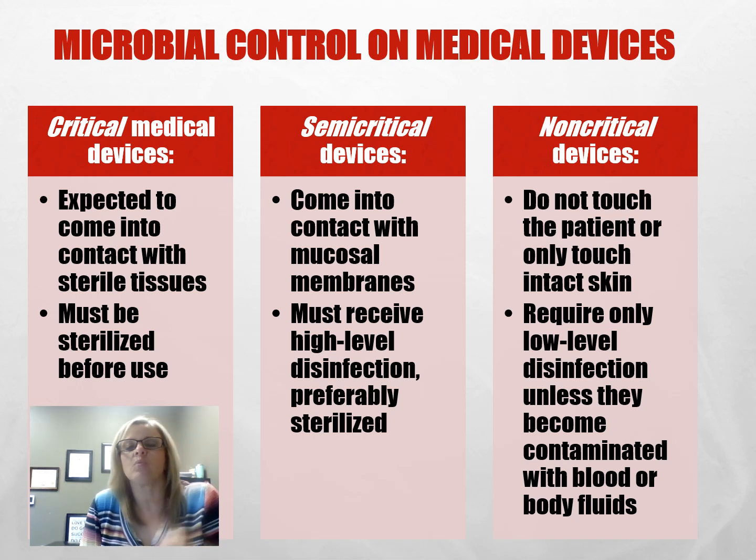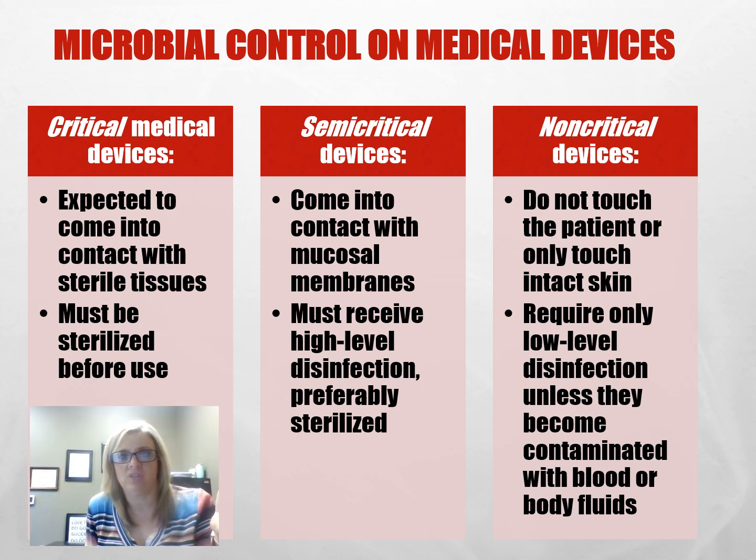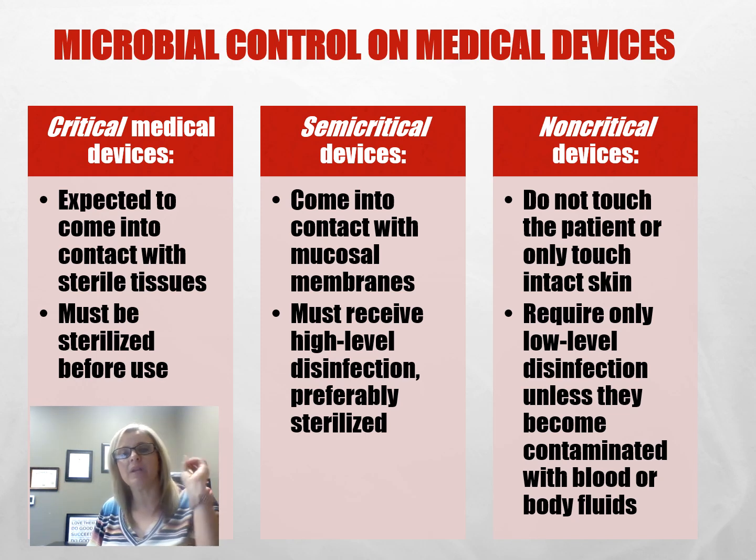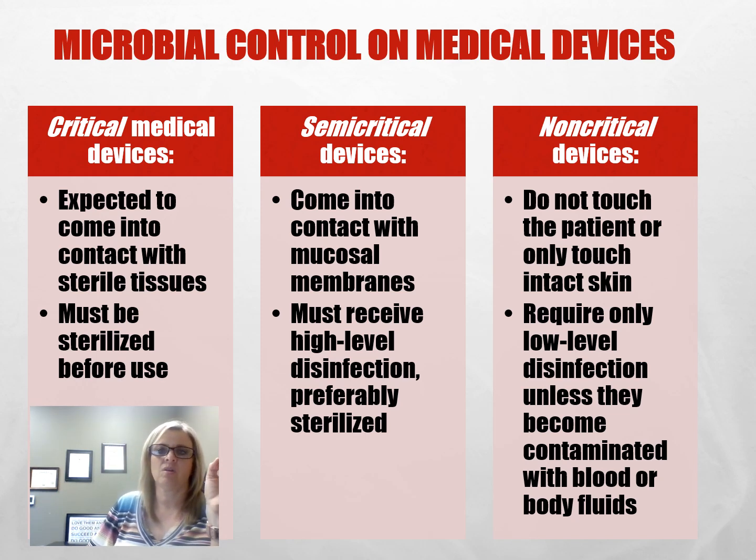Lots of factors are important when you're working with microbial control. We've got to determine how devices come into contact with patients, and we classify these as critical, semi-critical, or non-critical devices. All right. Critical come into contact with sterile tissues, so sterilization must be done before using. Things like a hypodermic needle. This is overcoming or breaking through the first line of defense, all right, which is our skin.